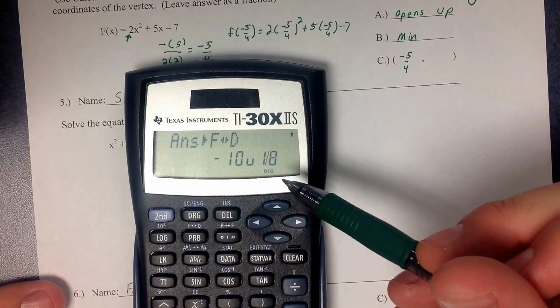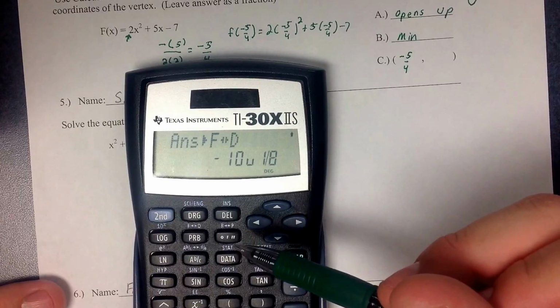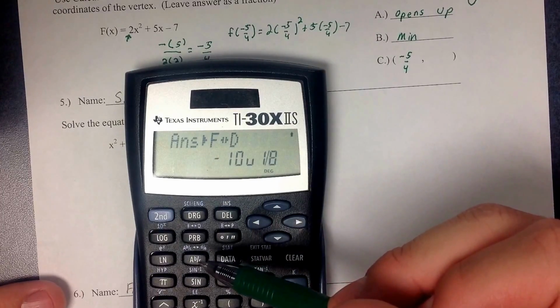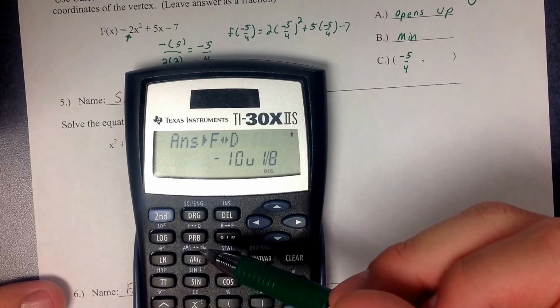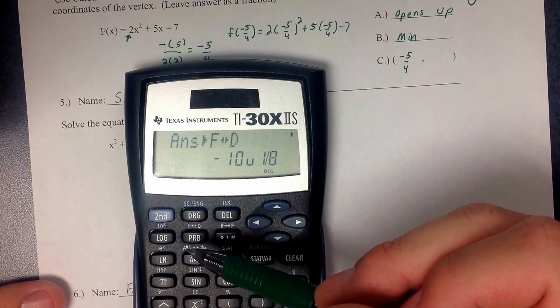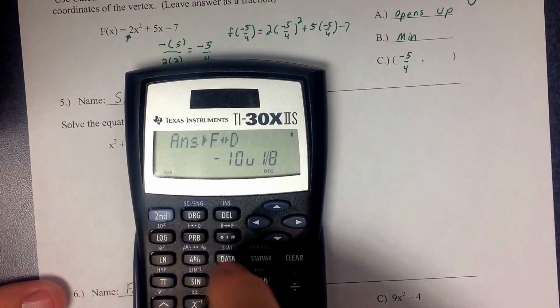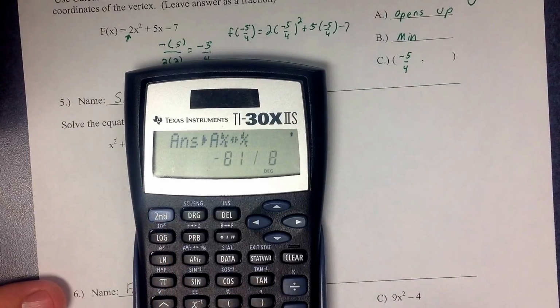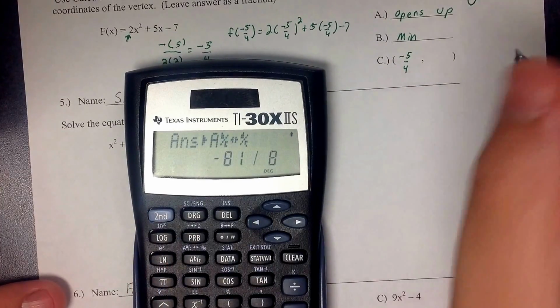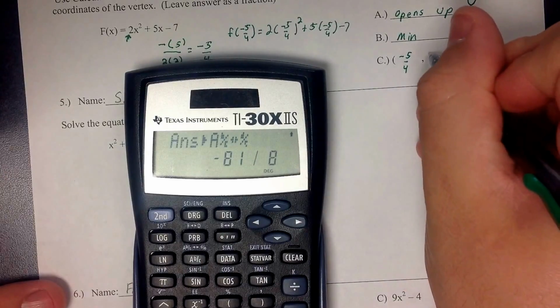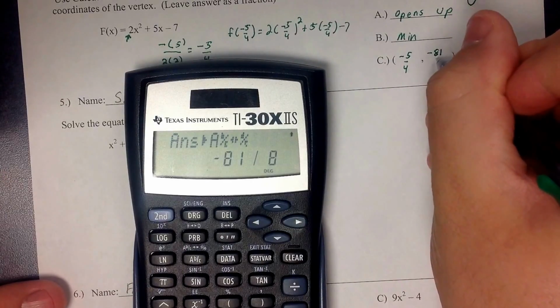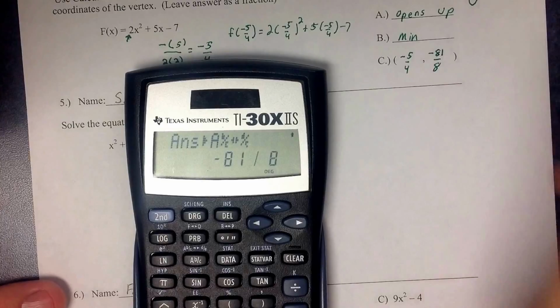I just prefer it as an improper fraction. So above the A, B/C button, this means I can change it from a mixed number to an improper fraction. So now I can hit second, that button. So the answer would be negative 81 over 8. So that's the y coordinate of your vertex.